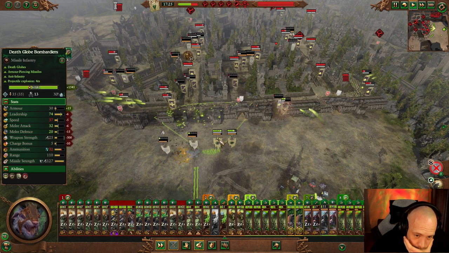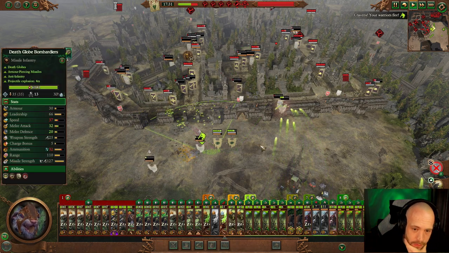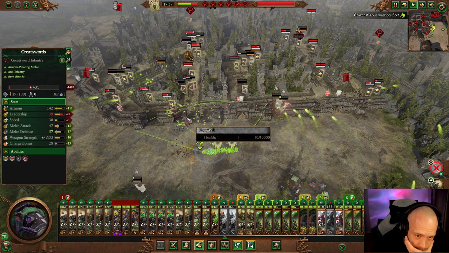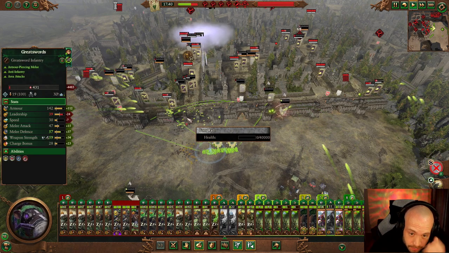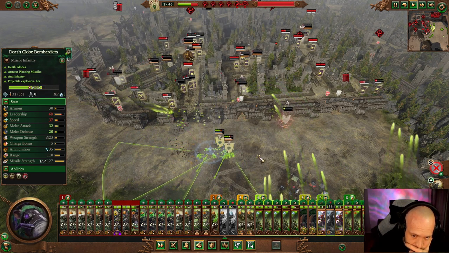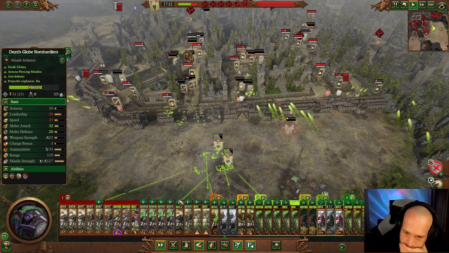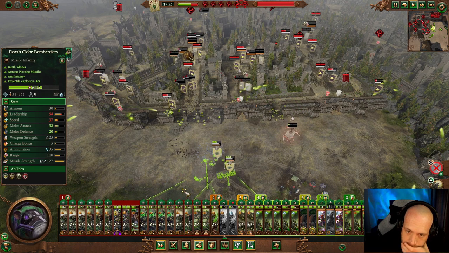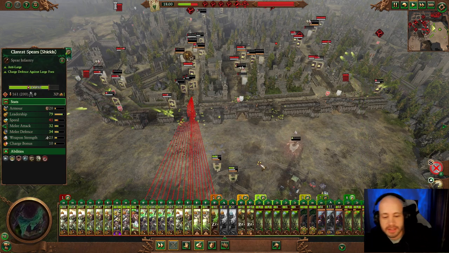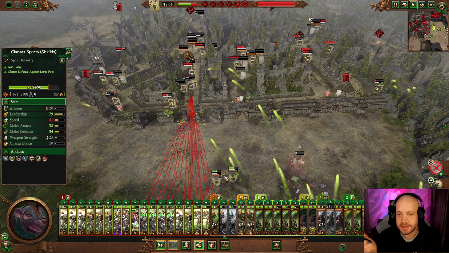Gapa! Gower! What hold us? Retreat, retreat! Okay. Skaven, yes, yes! Stop him! No! All right, gonna make us do this the hard way. We now have got decent magic.